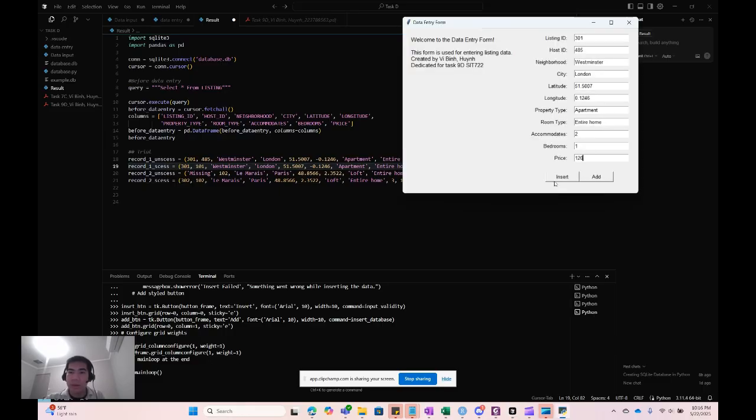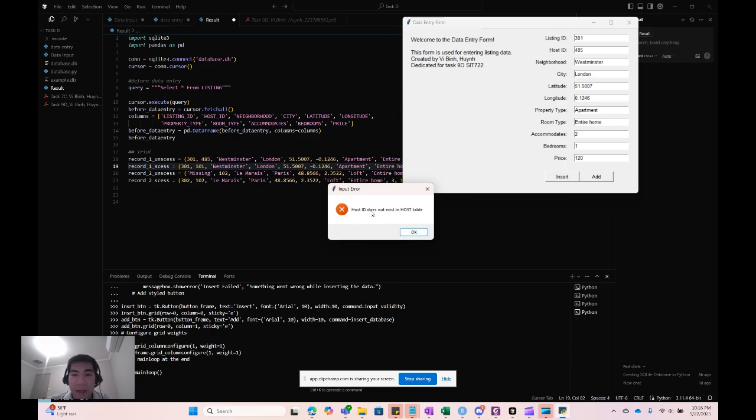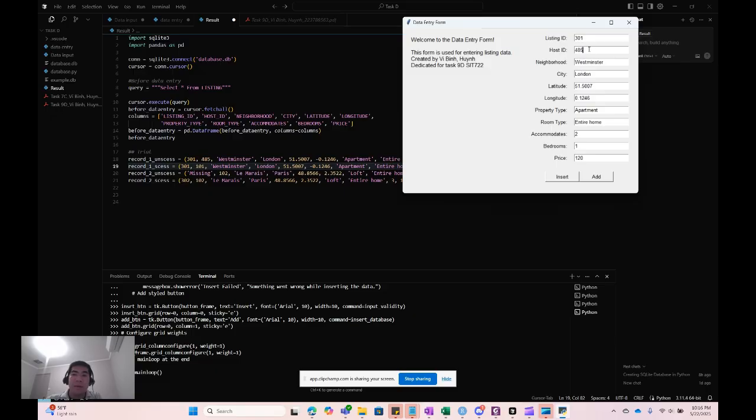Okay, let's insert it. So we have the error here: host ID doesn't exist in the host table. We need to re-enter the right host ID, 101, which exists in the host table. Now everything is valid, and then we add to the database. Added successfully. This is the first record.